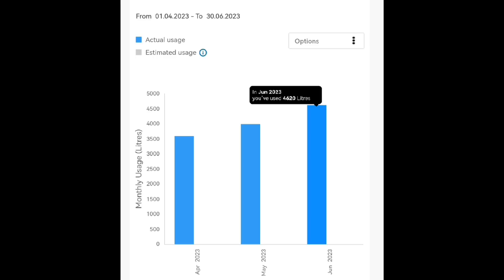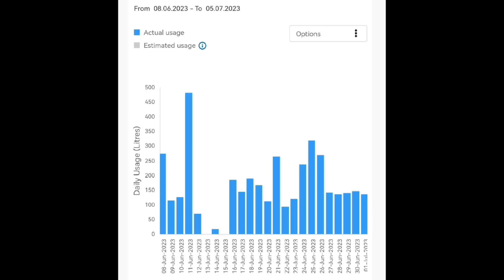Knowing that 2,056 litres was hot water, it shows how much cold water we used. In June we actually used more water than April and May in total — our cold water usage has been going up, I think because I've been watering the garden. On a day-by-day basis you can see the biggest day was 450 litres in a single day from garden watering, and a couple of days of absolutely nothing when we were on holiday — nice to know there are no leaks. That day in the middle? The neighbour came around and watered the plants for us.